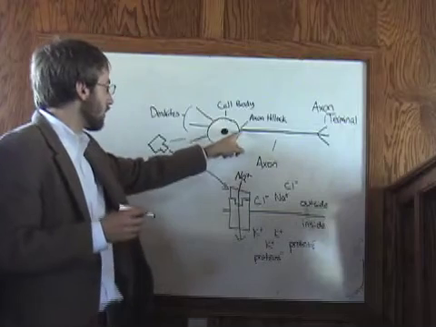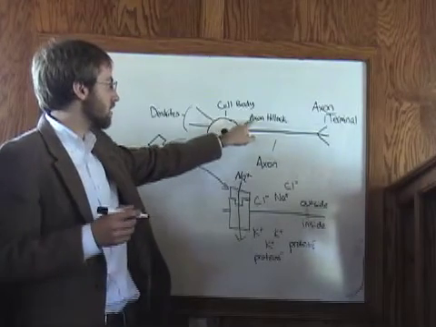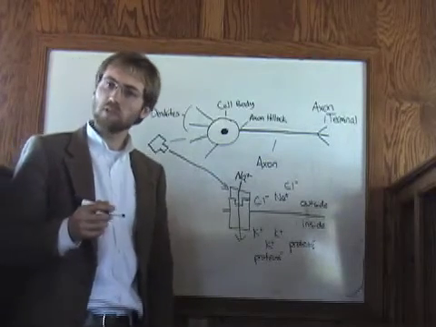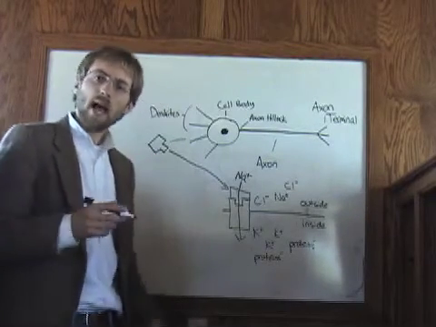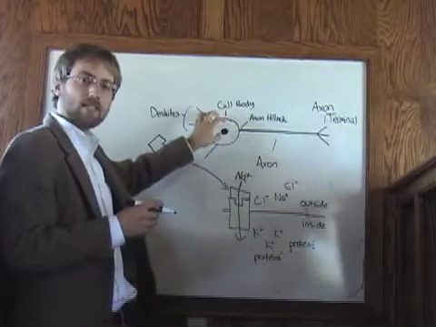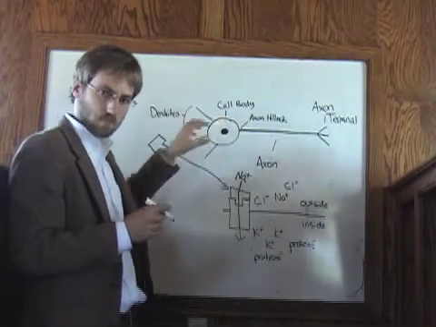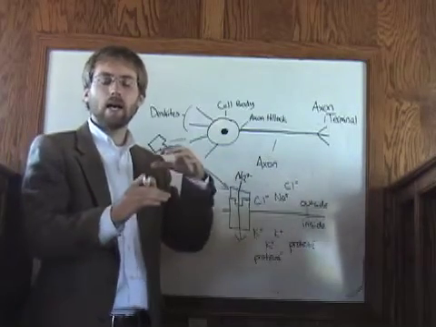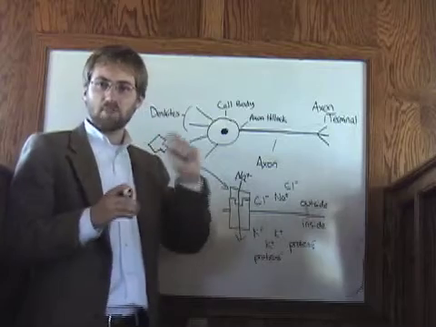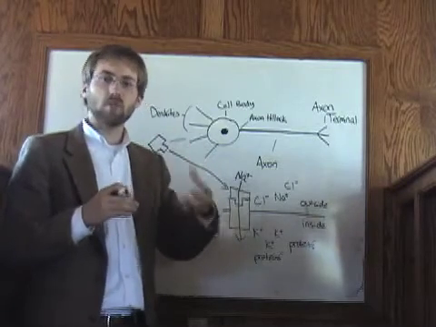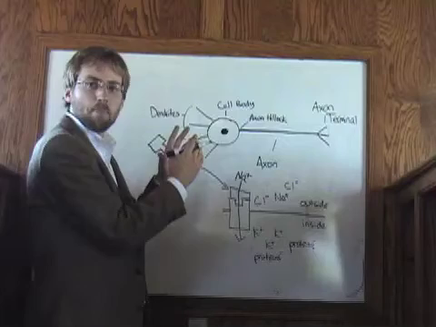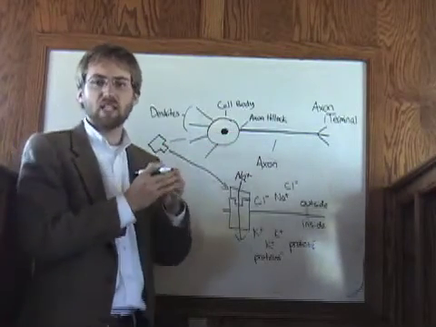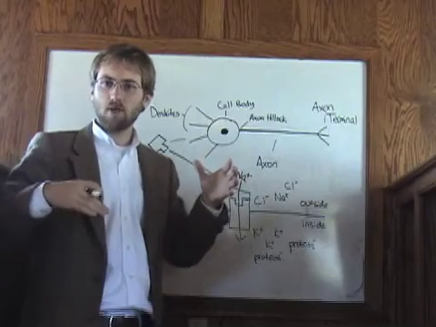But then, when we get here where the axon starts, is a place called the axon hillock. And right here is a new type of channel, called a voltage-gated channel. And what happens is, once the inside of the cell gets positive enough, once either a lot of channels have been opened at once, letting in a bunch of sodium, or one channel has been opened repeatedly, also letting in a lot of sodium, once that amount of sodium, that positive charge, gets to a certain point, these channels, these voltage-gated channels suddenly open up and let a flood of sodium in.